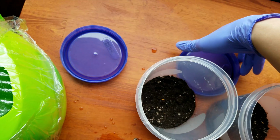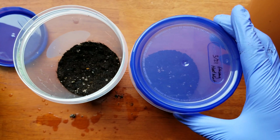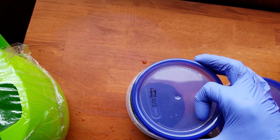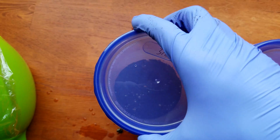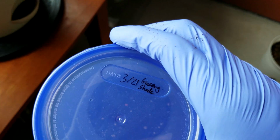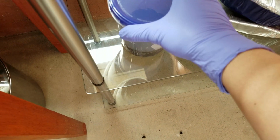I'm just going to seal them up and put one on a heat mat, as I did with my other incubating series, most of which were in Ziploc bags, zipper bags, in 2017. I'll put this one on the second shelf of that glass table that's got the giant passion fruit vine going on, and I'll relegate it to the back.